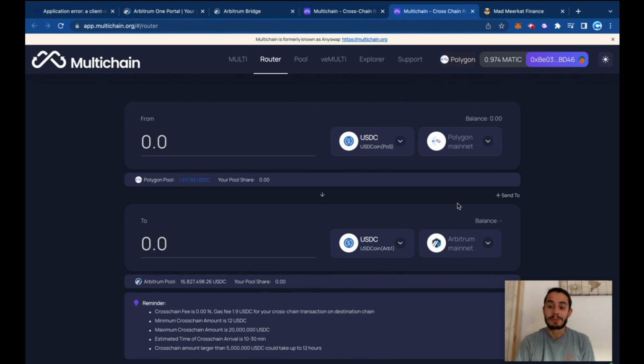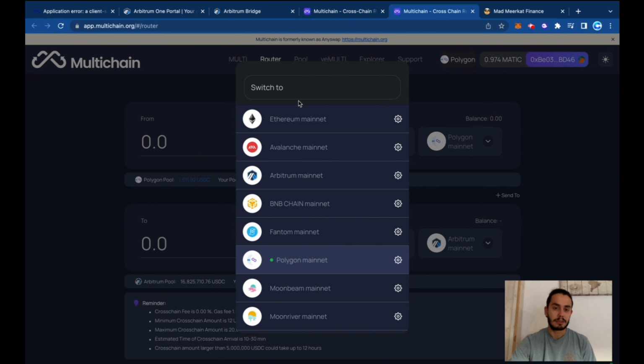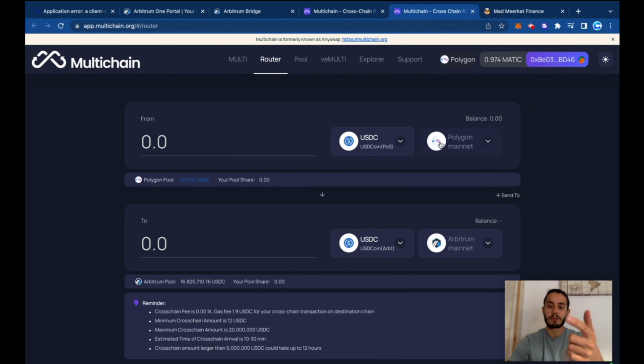So yeah, it looks a bit complicated, and that also shows the importance of bridges and this interaction between chains, because some are complicated, like this one. I can't send USDC from Cronos to Arbitrum straight, because there's a limitation, so I have to send to another network, swap it, and then I can land my tokens here.